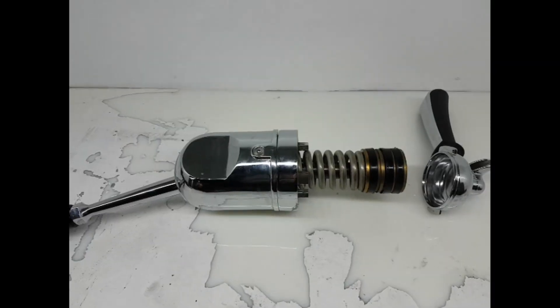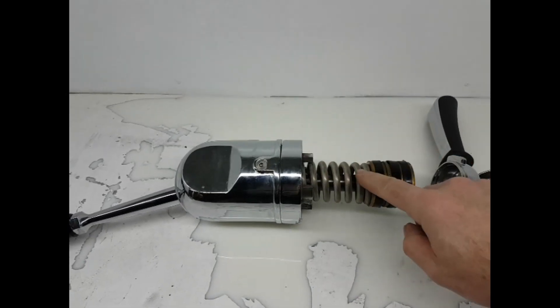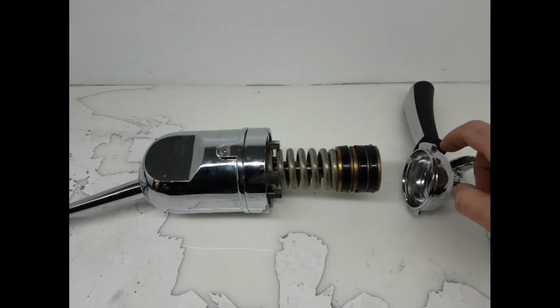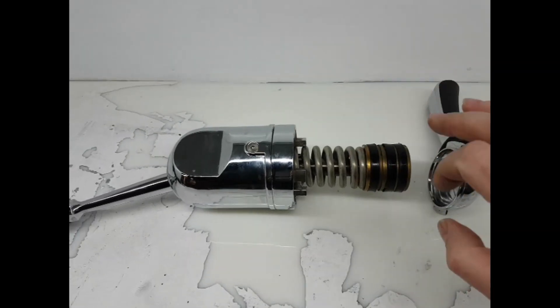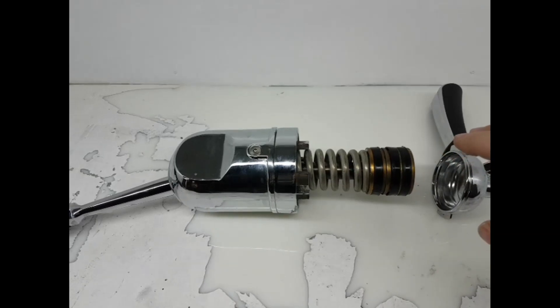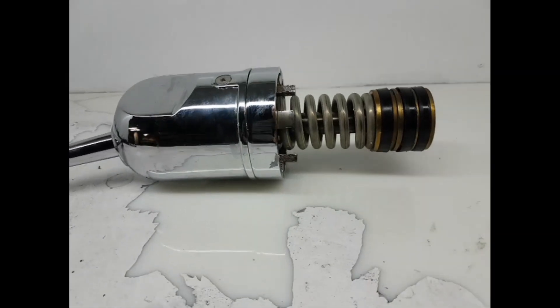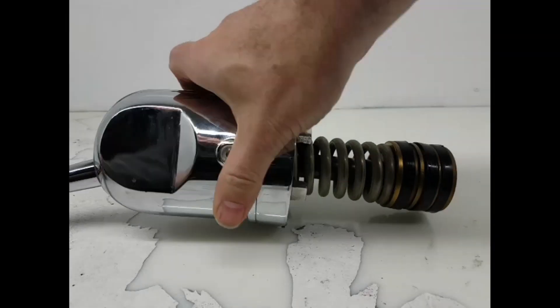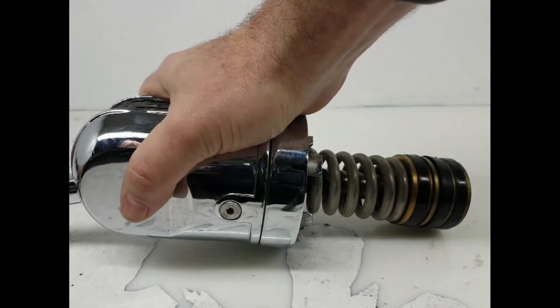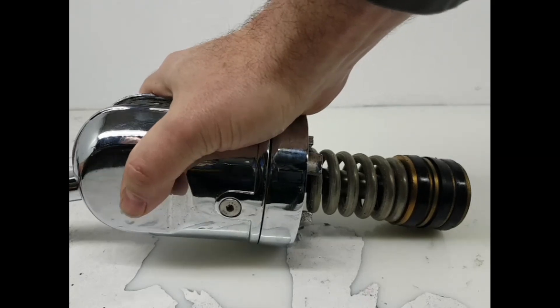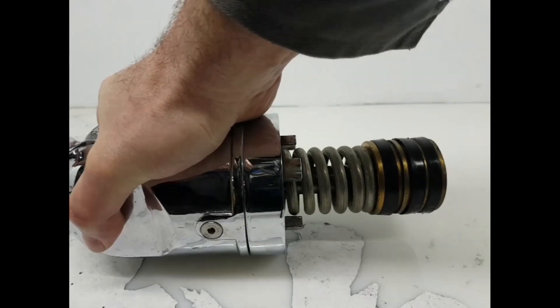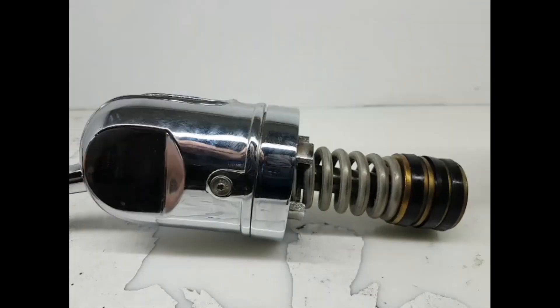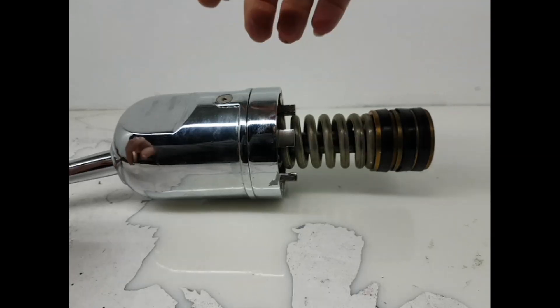All right, so now that it's on the bench, you can see that spring that we've been talking about here. Here's the piston, and I've just included this portafilter here just so you can get some sort of sense of where we're oriented in space. Okay, move that out of the way. Now, this is going to be really difficult to show you because obviously this is a pretty strong spring. So, when we pull the lever forward, you can see the piston rises slightly. That's what's happening. We're compressing the spring by moving the lever forward.